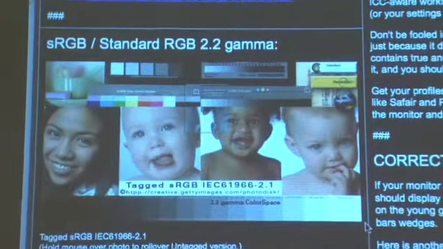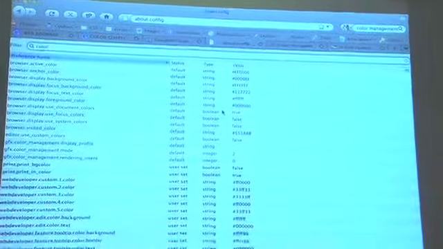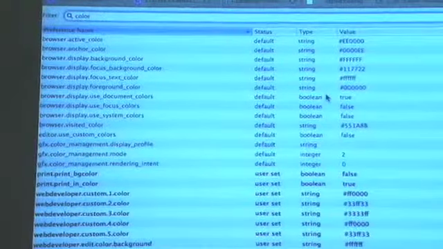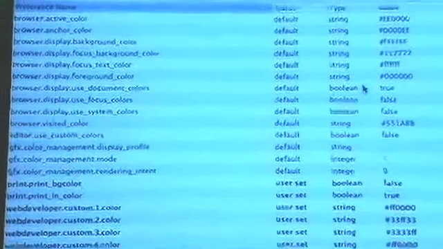And the reason for that is this. I'm just running a standard Firefox install. For a while, if you were running Firefox 3, they had color management support built in, but they didn't have it turned on. And you had to go to this confusing list of preferences to be able to do it. Somewhere in here, I searched for color management mode. You have to change one of these to some value, and then it turns it on after you restart it, something like that. It's a big mess. Luckily, in the later versions, they've corrected that.